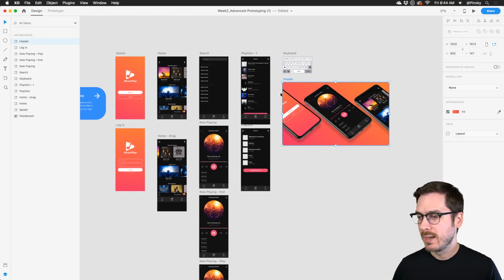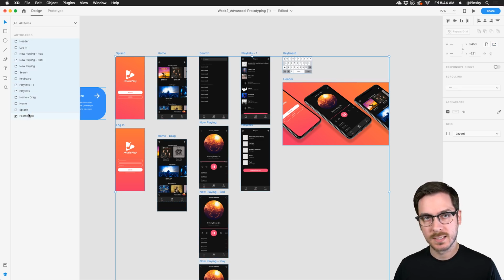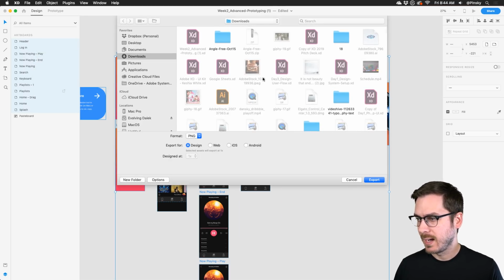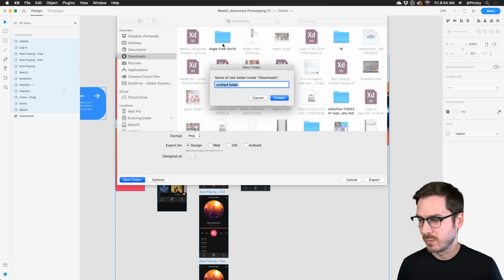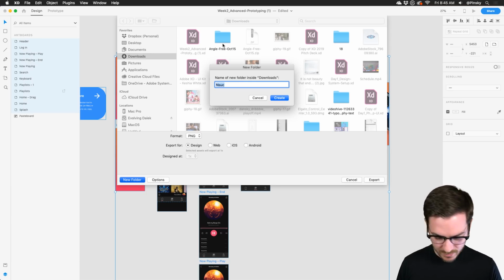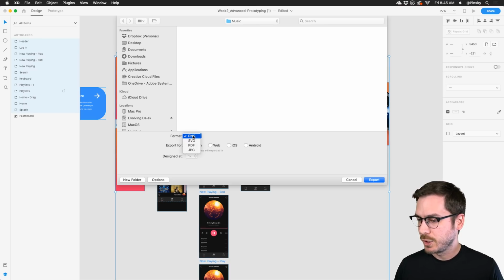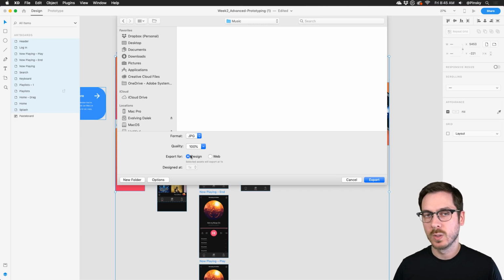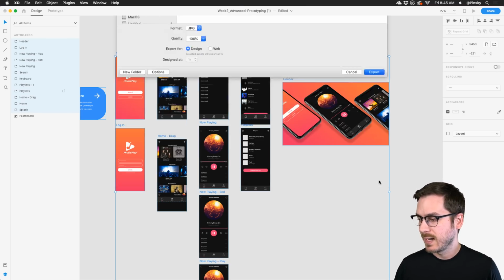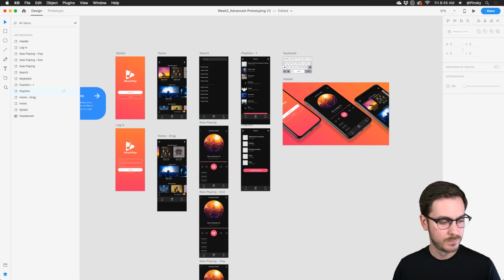And let's say I want to export all of these screens. So what I can do is just over here, I can start selecting all of this stuff here. Right click, export selected. And there we go. And where should I put this? I'll create a new folder. Let's call this, what do I want to call this? I have so many GIFs in this folder. Music. Sure, why not? I can't spell. Music. There we go. And I'm going to choose to export them as JPEGs. And I do want to export for design because this one will be exported onto the web. And I'm going to press export. There we go. Fancy. That's it.